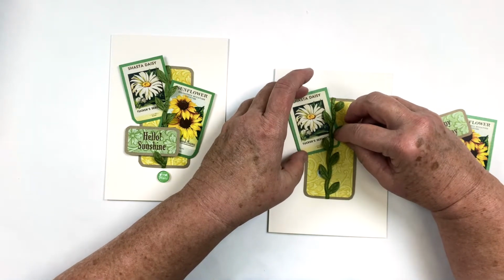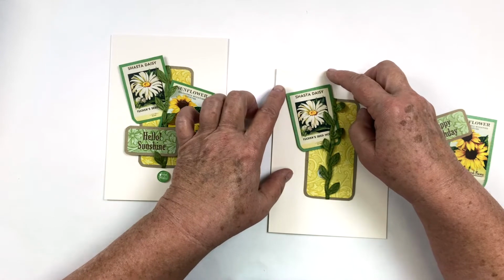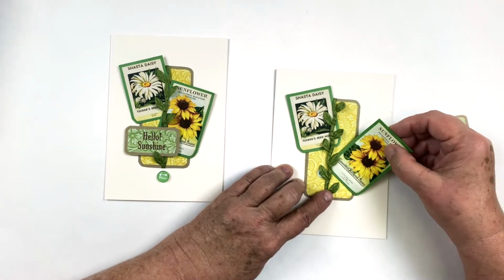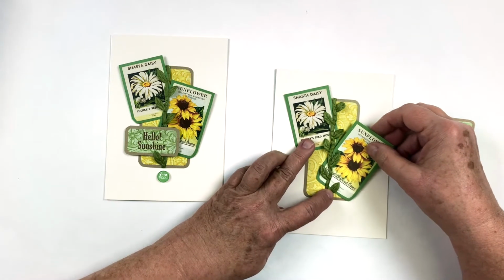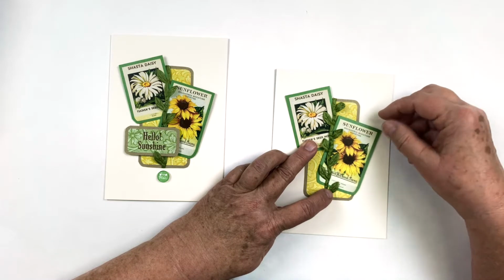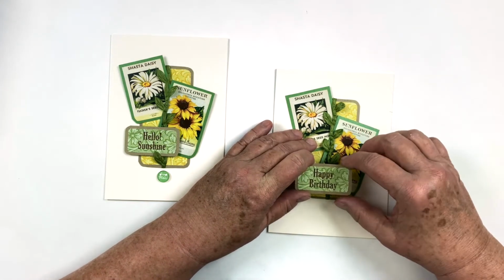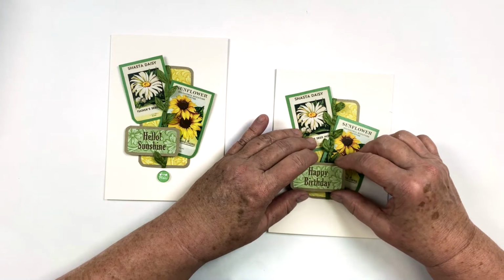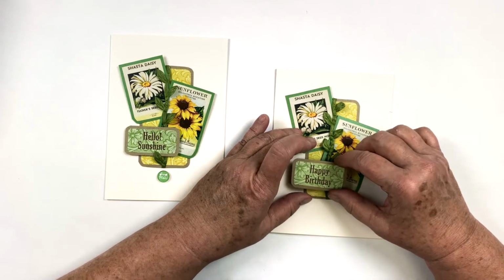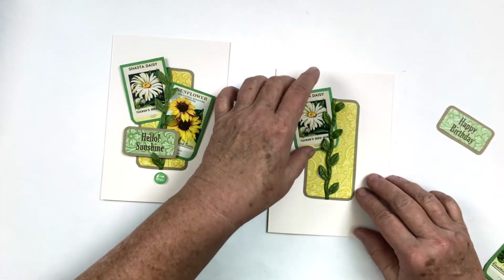A little bit tucked underneath and a little on the top here. So pay attention to what's going on here. And then this one is going underneath here like this, but overlapping, right? Just like that. And then our happy birthday is going to go over that number 2, or where that number 2 was. But yeah, I think we'll go just like that. Okay, so I'm going to put this one on first.